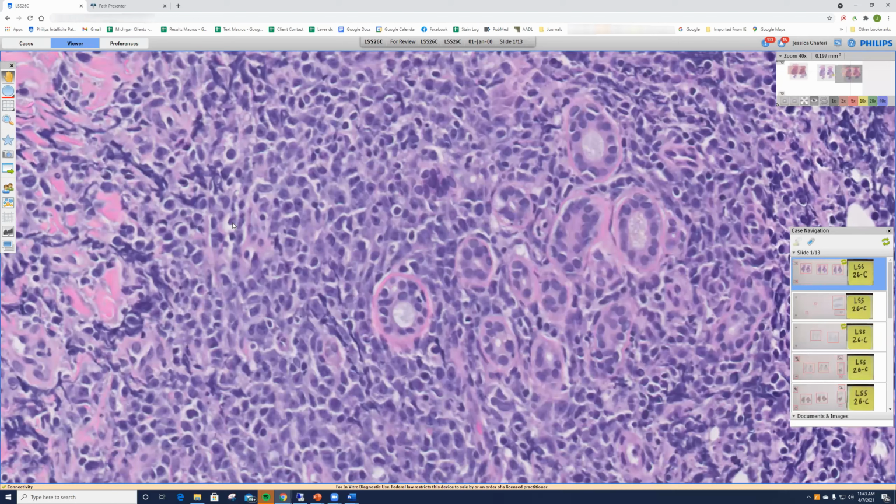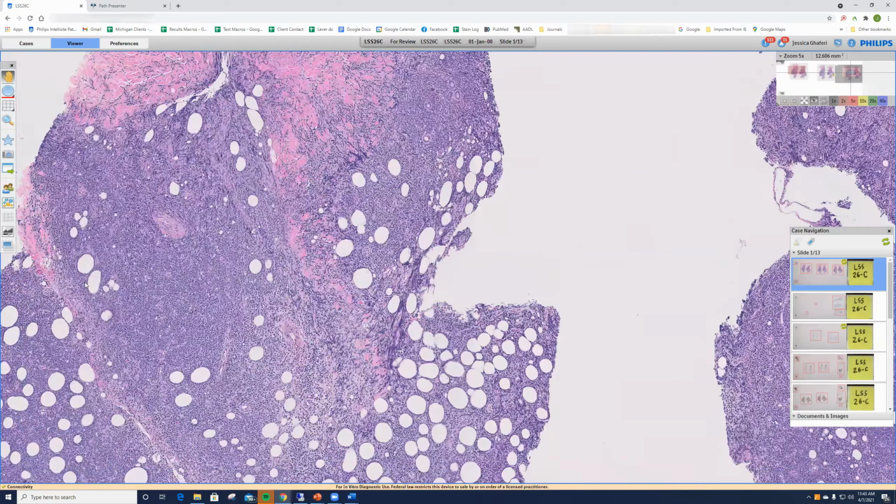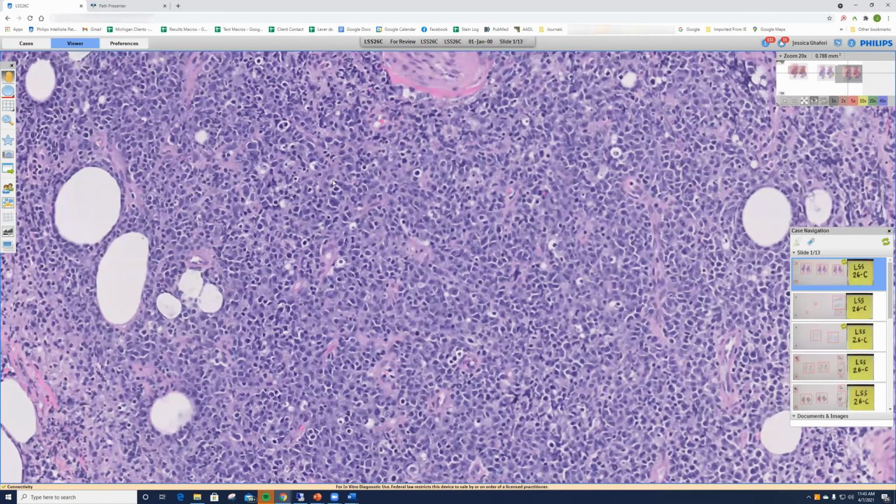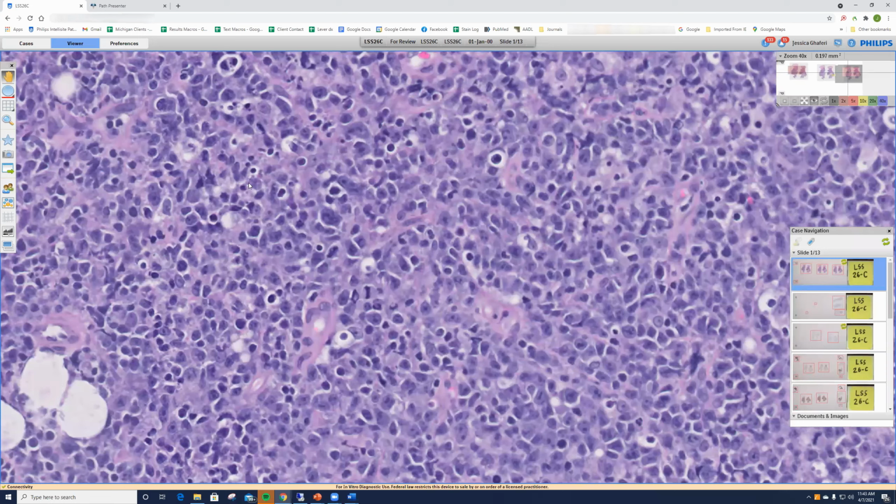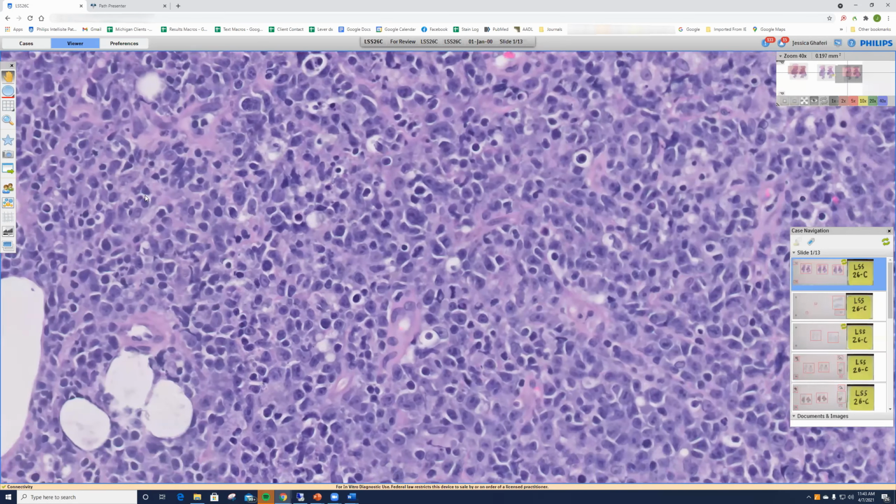So these are more aggressive lymphomas with a much worse 5-year survival. So important to recognize that corresponding with this high-grade cytologic atypia is a worse clinical behavior. These patients do not do well. There's about a 50% 5-year survival rate.